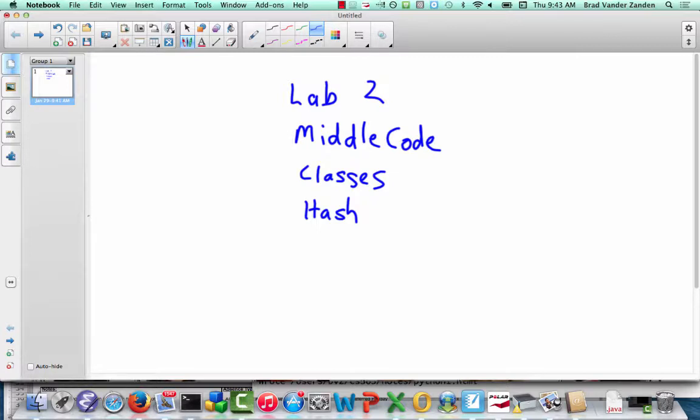One of the things about the class is making you think more carefully about how you solve problems and not just going with the first solution that comes to mind because it could be inefficient. First, I just want to quickly talk about a couple issues with Lab 2. Biggest issue I saw with Lab 2 is that many of you are too trusting of input data and not trying to think through all the possible ways that input might be erroneous.